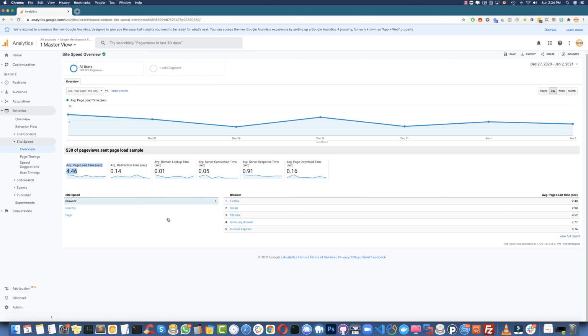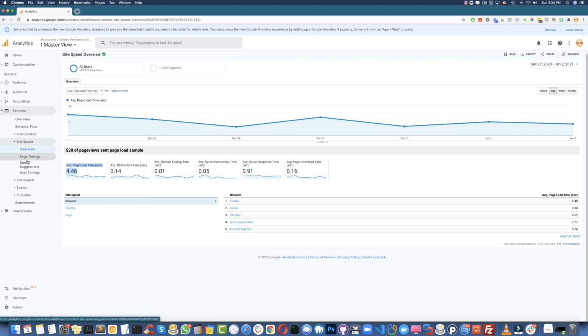You can see the average load time is 4 seconds. In Firefox the average load time is 2 seconds. Here is Safari, and we have Samsung Internet, maybe this is an Android version, it's 7 seconds, and Internet Explorer is 9. So you have to work more on Internet Explorer, because you have a problem here.